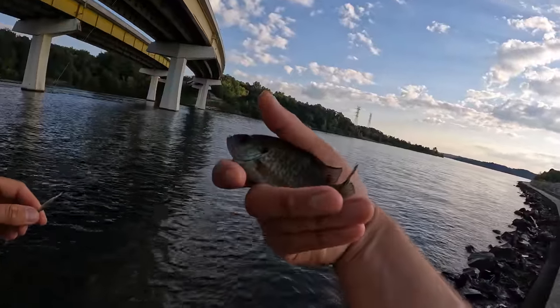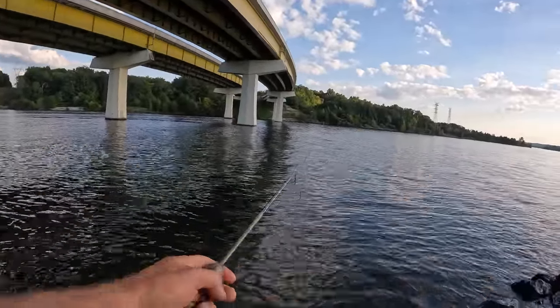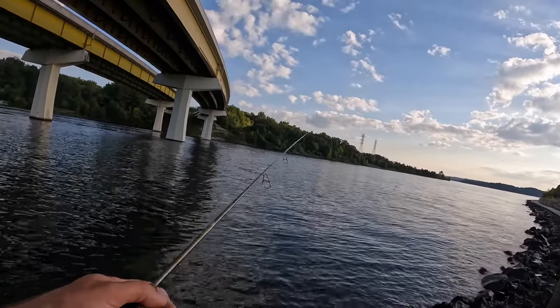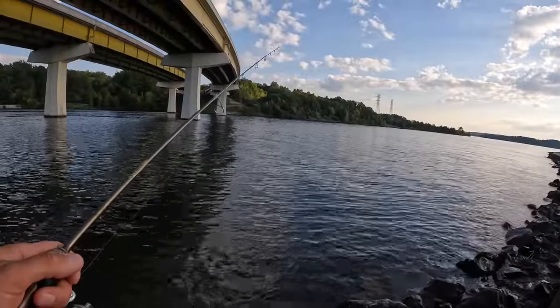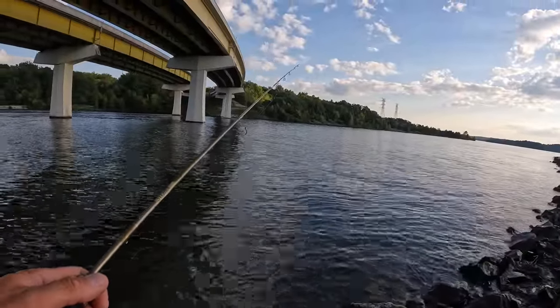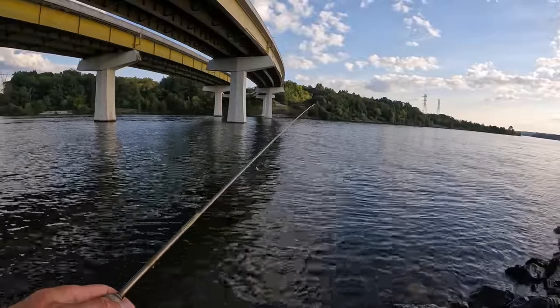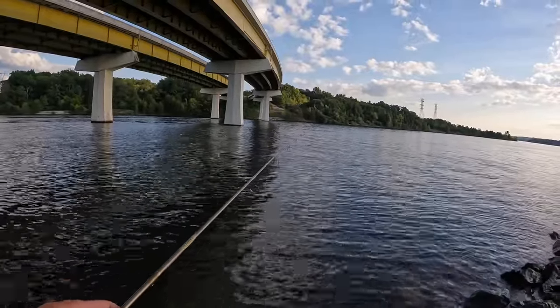Where's all your bigger friends at, bluegill? He said he'll never tell. He said they'd beat him up. He said them bluegill, it's like a gang or mafia or something, man. They can't rat. They say getting caught by me is far better than what would happen to him if that fish had told where his bigger friends are at.